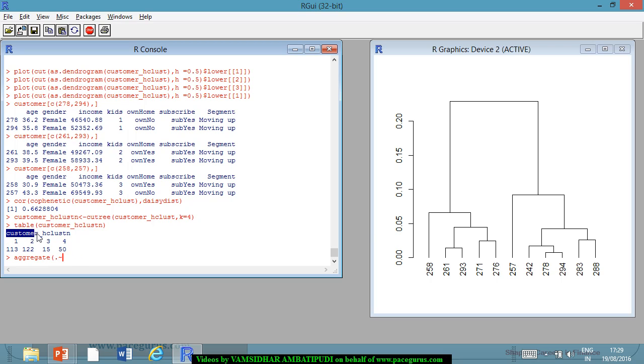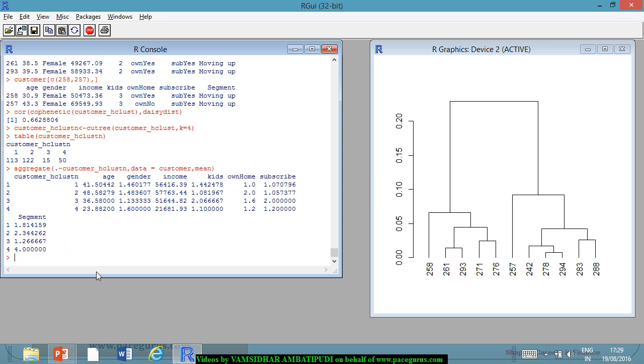So I say customer_hclust_n, I'll say data equal to customer, and let's say I want to compute the mean. So I get it for each of the clusters 1, 2, 3, 4. The average age of the first cluster is 41. The average age of the second cluster is 48, then 36, 23.